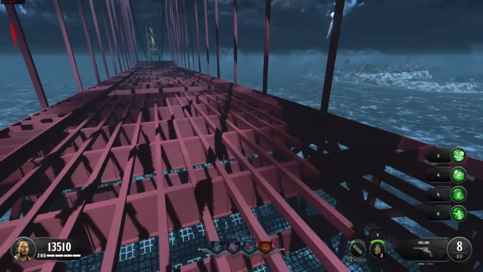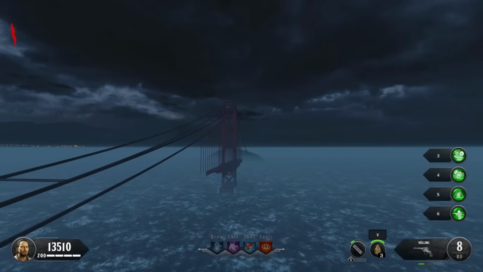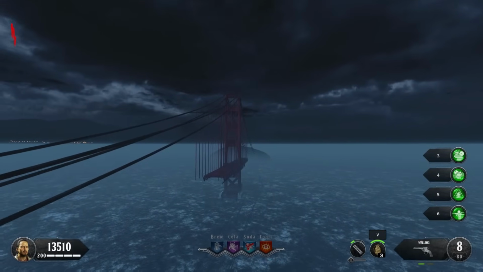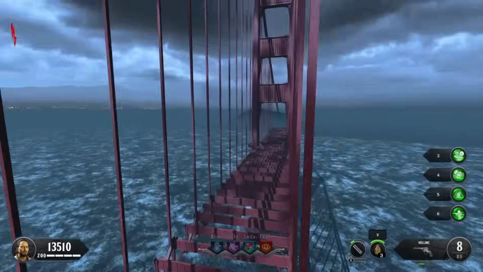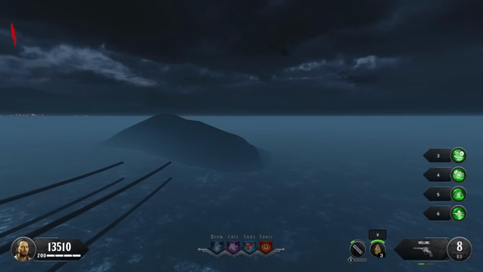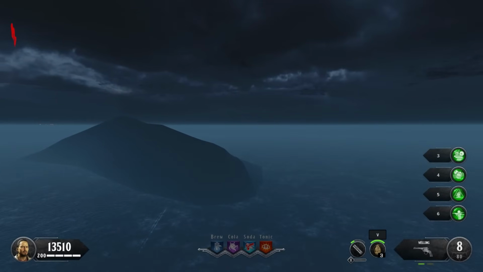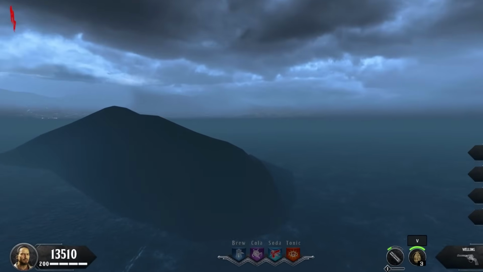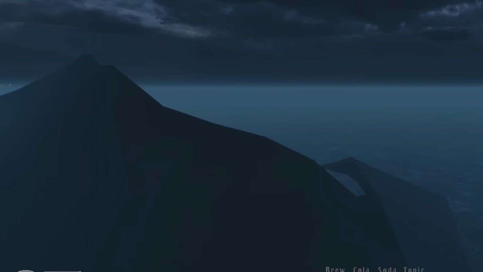And of course, there's no collision with any of this. You just fall right on through. There's also these little segmented parts of the bridge, which are also 3D models, surprisingly enough. I really wasn't expecting that. And the cables lead all the way out here and then just cut off. And at the end here, there's what seems to be like a little island, but it doesn't really look like the texture is much more than just a black wall.